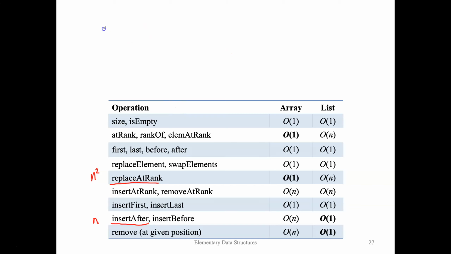Well, if we used an array, we'll call replace at rank n squared times, and the cost of replace at rank is constant. So I'm thinking of what the total cost of this is going to be, knowing that I'm going to make this many calls to replace at rank and this many calls to insert after, using an array. So the cost of all the calls to replace at rank and the cost of all the calls to insert after, we have n of them, and if we're using an array, this costs n. So our total cost here is big O of n squared.